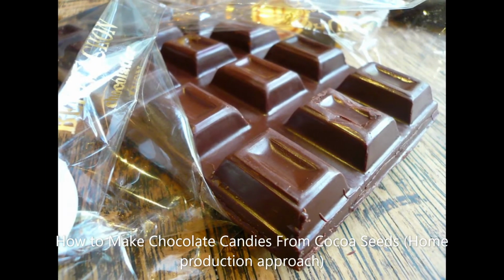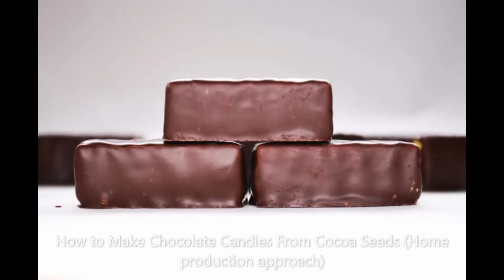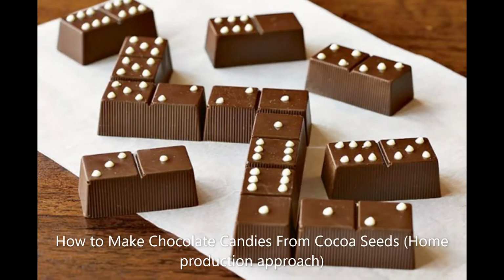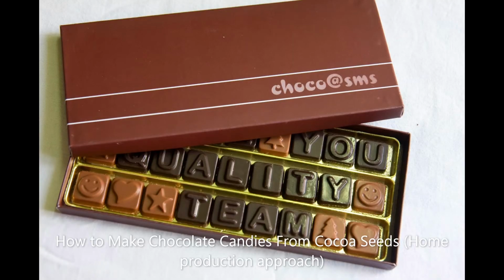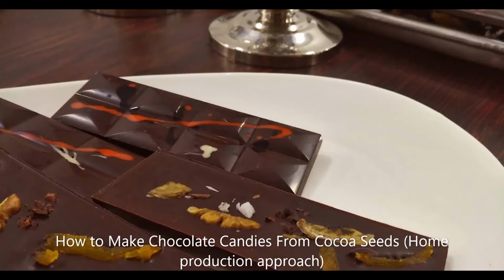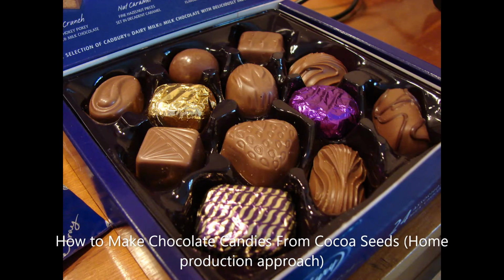Conclusion. There are other products you can make with the powdered chocolate you produced from the cocoa seeds besides the chocolate candies. You can make chocolate ice cream, chocolate sweets, chocolate yogurts, etc. The same chocolate powder can be used as your breakfast tea when mixed with milk and sugar.